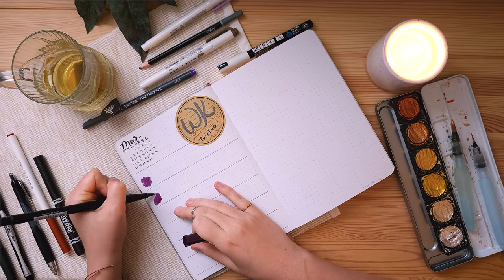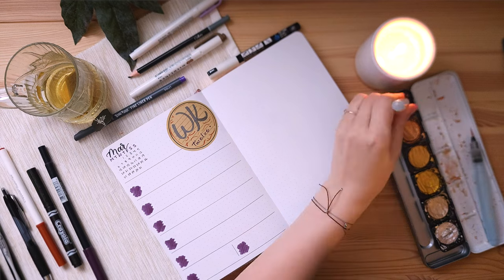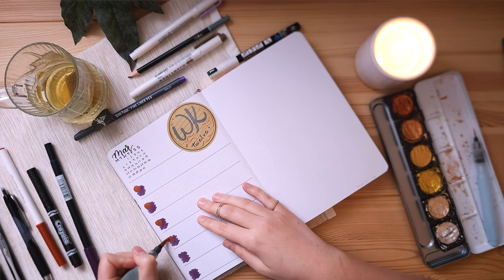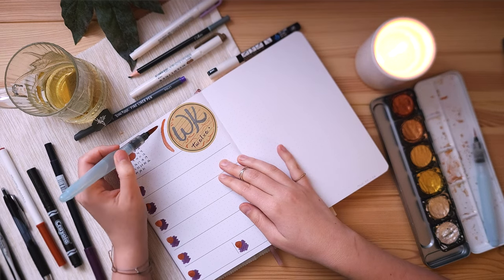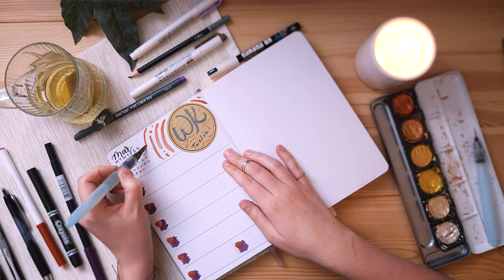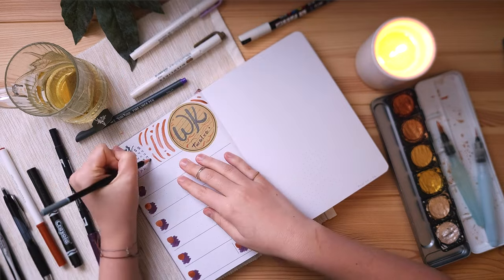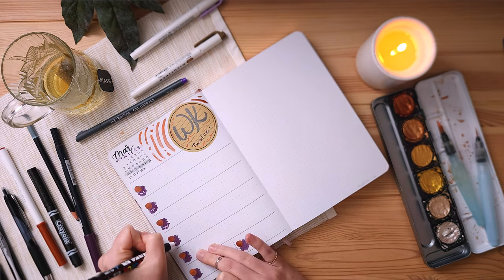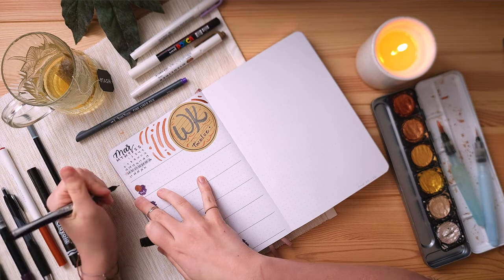Deciding to use one of my go-tos, which is these color swatches with a Tombow pen, and then incorporating the copper with a circle in each upper corner. Because again, I'm challenging myself to use this copper pearlescent paint in every single spread as much as I can. So to fill up this space, I'm just doing some more little swatches. Now for this one, I'm going in with a Posca paint marker in fine to get that white, crisp line for the days of the week.